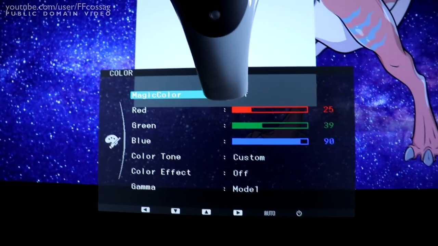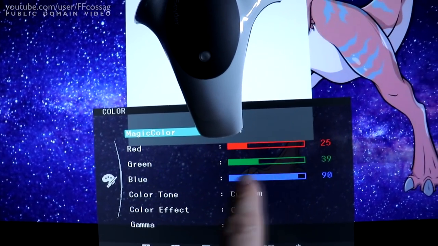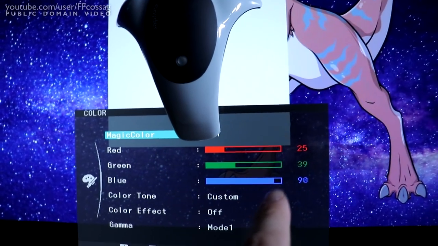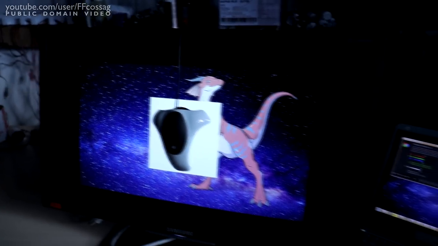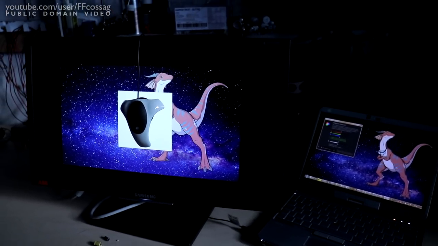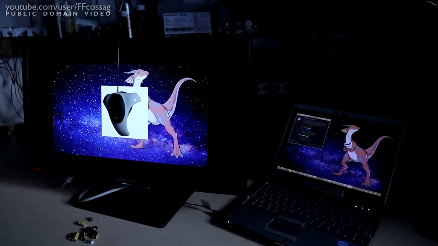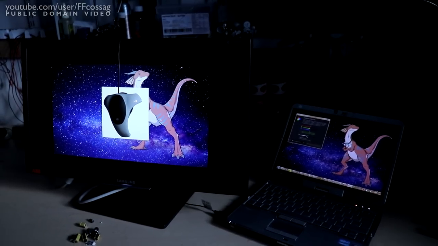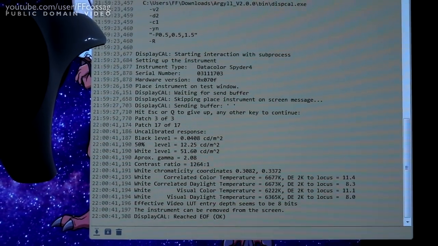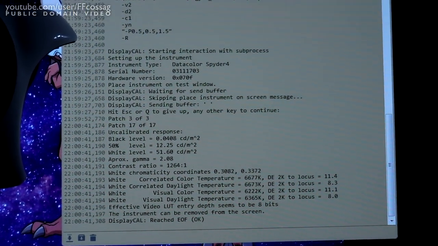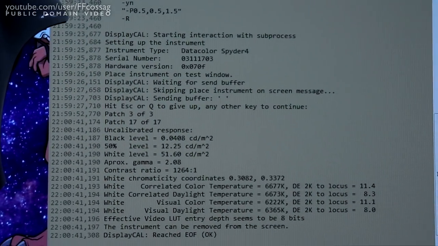Now, the good thing though is it actually can hit a decent 6500K white point if you crank the colors to something ridiculous. Those are the color settings we're using to achieve 6500K white. So the way these CCFLs work is the older they get, the less blue they get. So you can quickly gauge how worn out one is by seeing how much blue you need to achieve a certain color temperature. And this thing, perhaps it's got those 66,000 hours because that is a lot of blue and very little light.